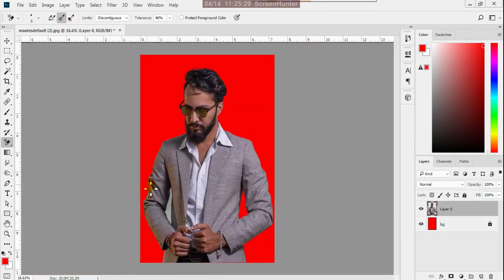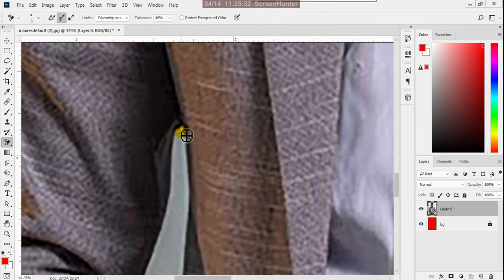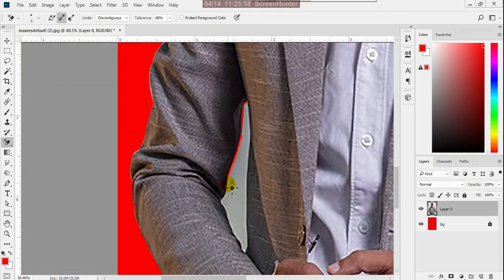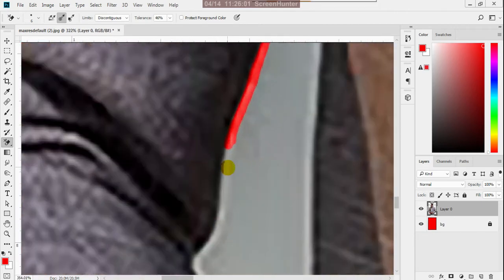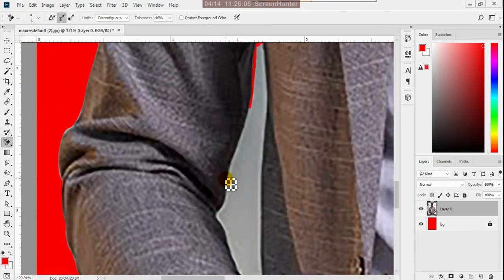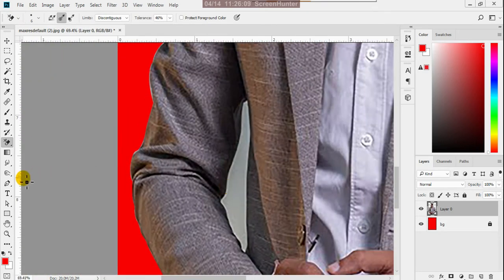Yes, perfect. Then we'll come here. You can erase with this tool also. Nicely you can do. Instead of this, it's better to use the pen tool. Yes, self click on that.